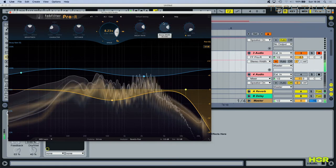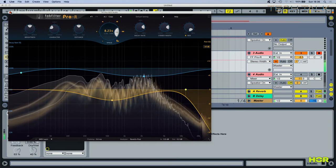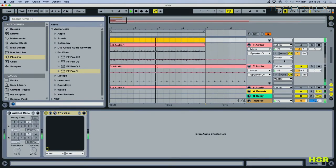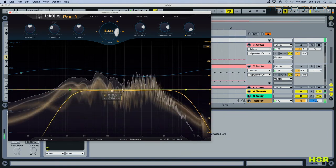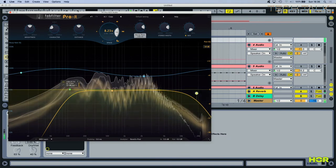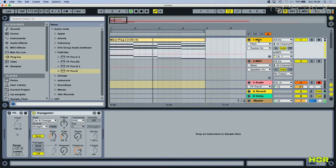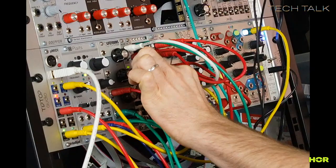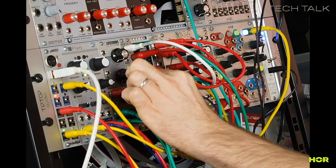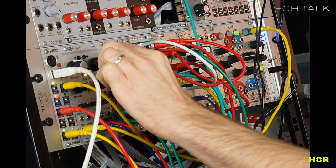I always really wanted a Mutable Instruments Clouds for doing this kind of thing, because it does it really, really well, but they don't make them anymore. Yeah, the cool thing with this reverb is you can apply some EQ to it. Yeah, if you want to do that kind of drone-y thing, very textured.